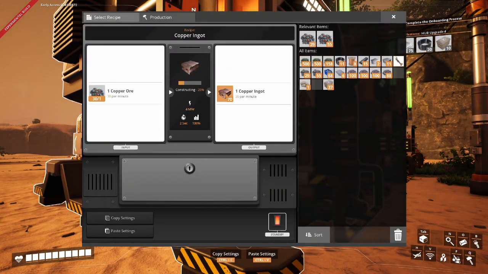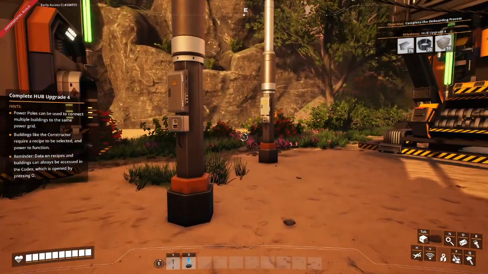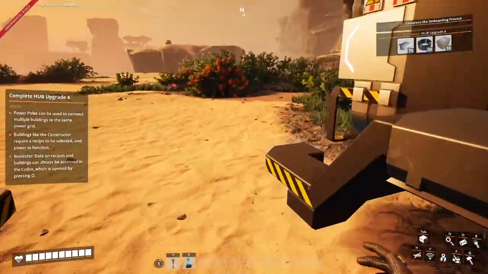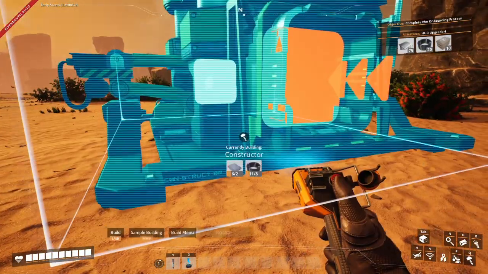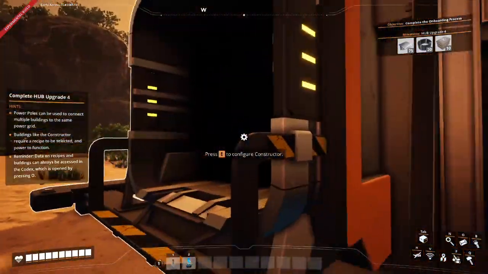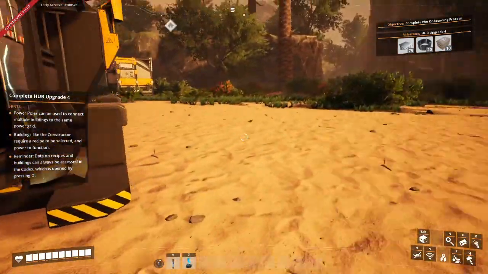These will have created a bunch of stuff and also started to run out of resources, so I'm going to need to be re-upping these every so often. We're not far away from being able to automate that process with some miners and some conveyor belts, though. Meantime, let's get our constructors set up. Oh god, I'm always missing something. Right, let's set you to producing wire.